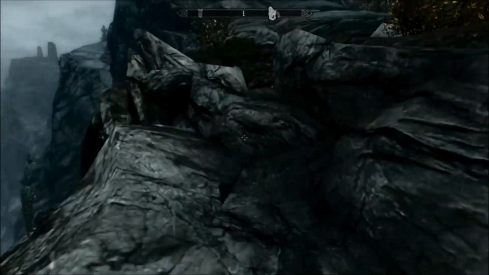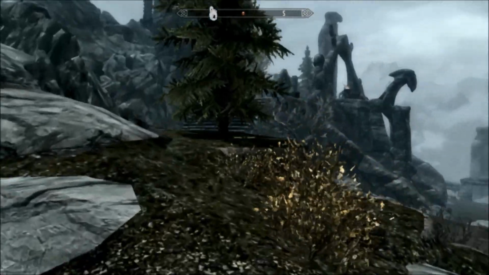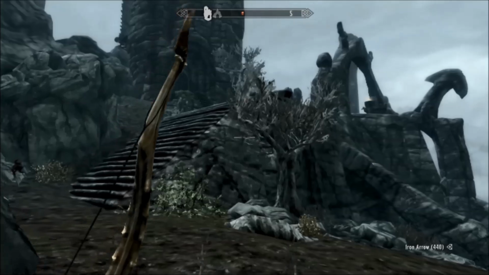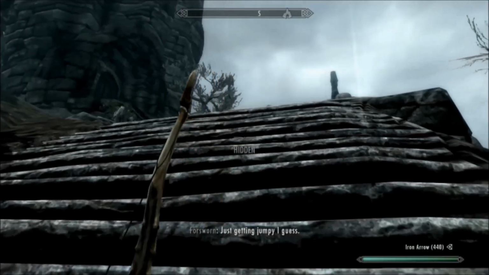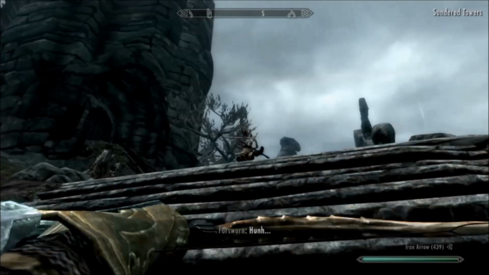You can usually see the whole of the Reach from here, but not today. Not on this day. Well, at least the rain is nice. It makes it quite atmospheric, I guess. Now, the boss is up here, so... Oh no, that's not the boss, sorry. It's someone else. She's dead.